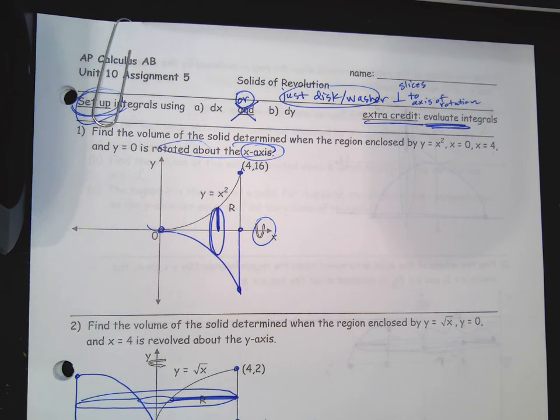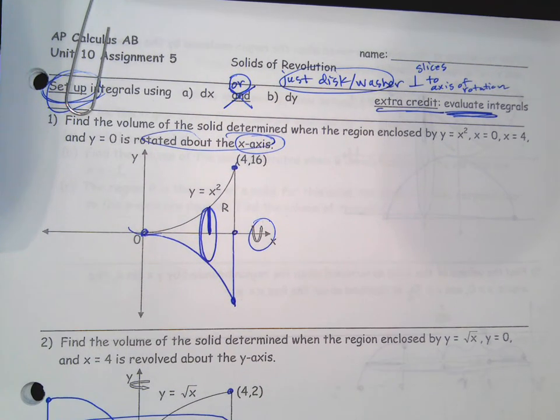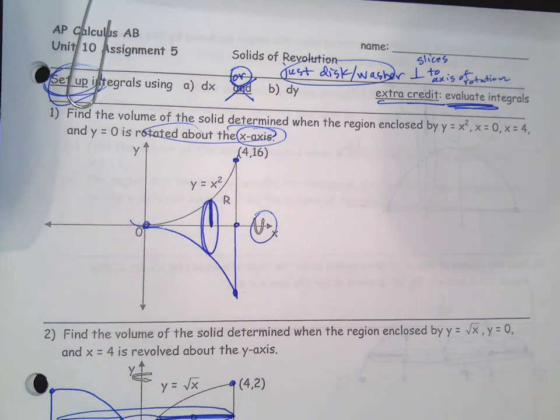So during the notes lesson for this, I helped you guys set up these problems as far as drawing them. The direction said dx and dy, but it's dx or dy. We're just going to do the disk method on this assignment. No shells. If you look at my solutions online, I probably have both techniques. And it's really just about setting them up.